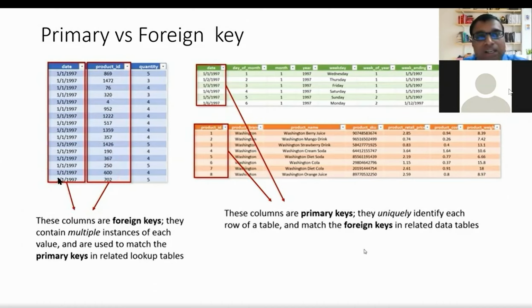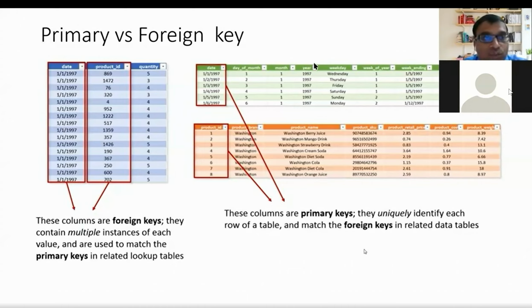The date can appear multiple times, but 1/1/1997 will have all these attributes stored in a separate table. Okay, and I can link this to my main table and can manipulate the data and pull the data in the shape and form I want, right?